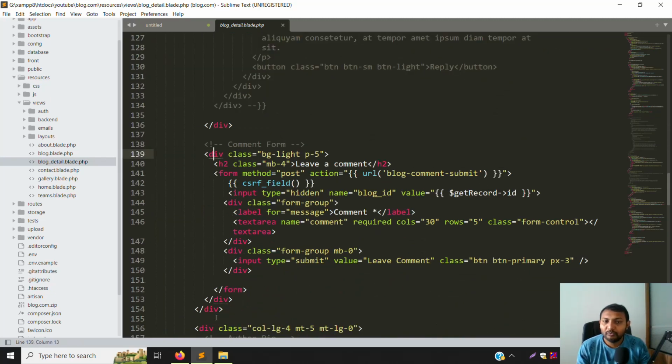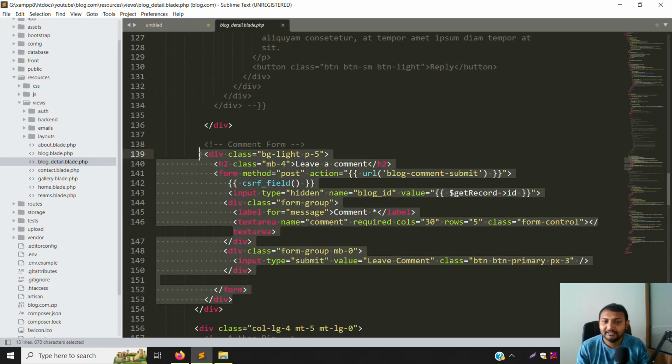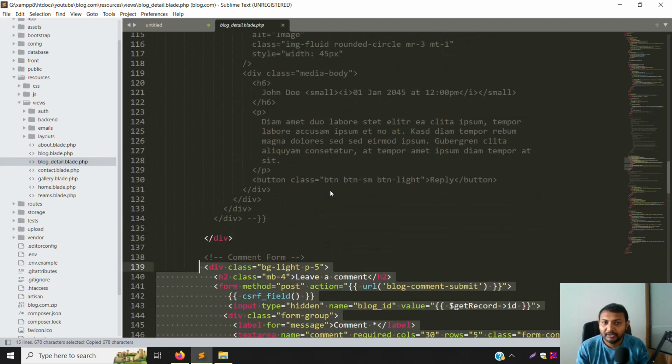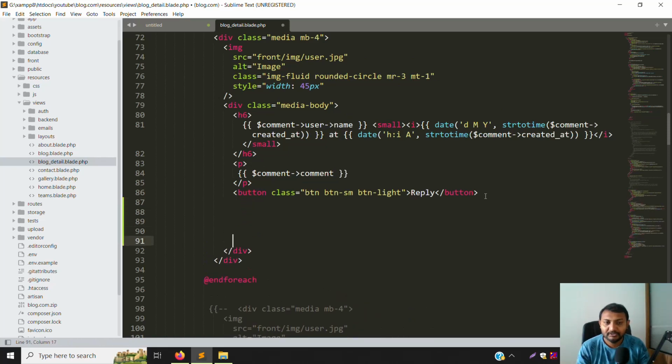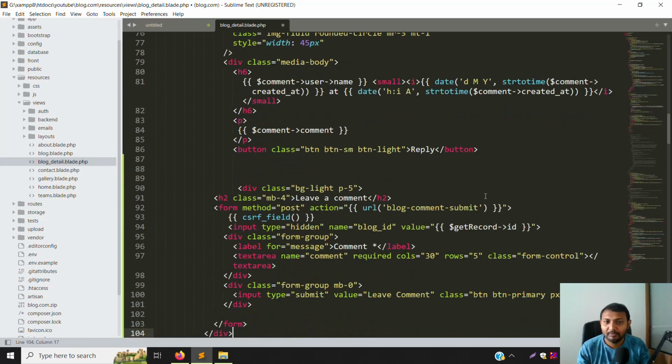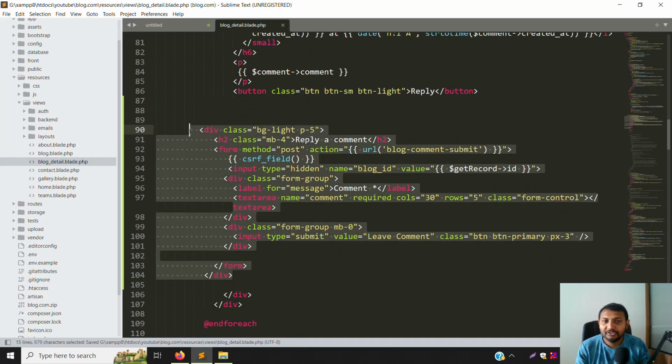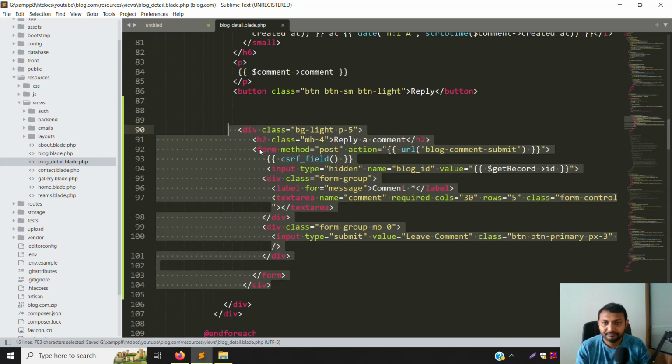So first, just copy all of this, go up and put it here. It's very simple, very easy. Just copy the bottom one and put it here, and change the title to reply comment. Leave comments, you can change to reply or comments. After that you can save, go back again and check.